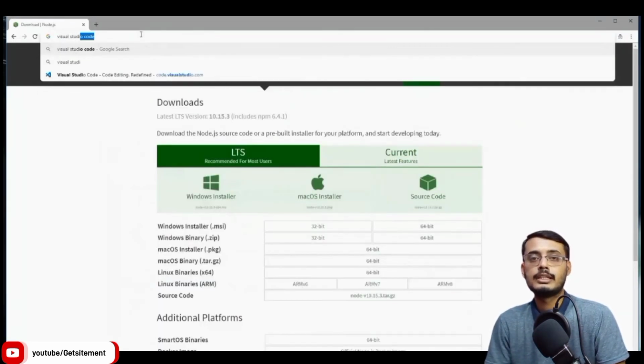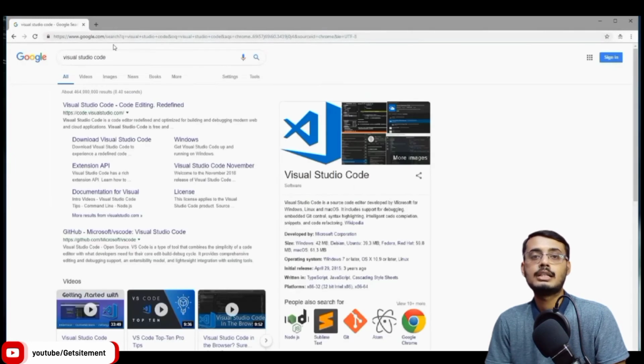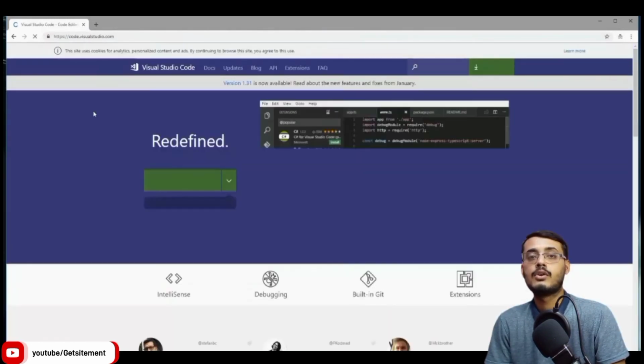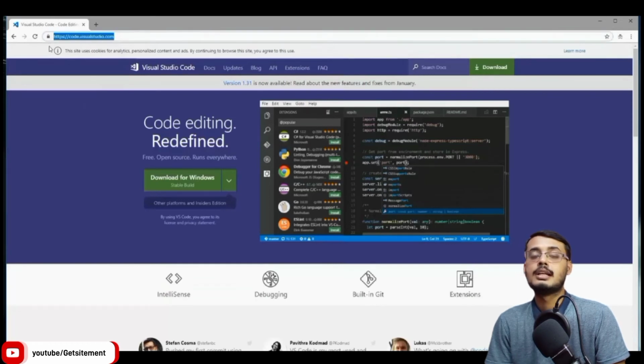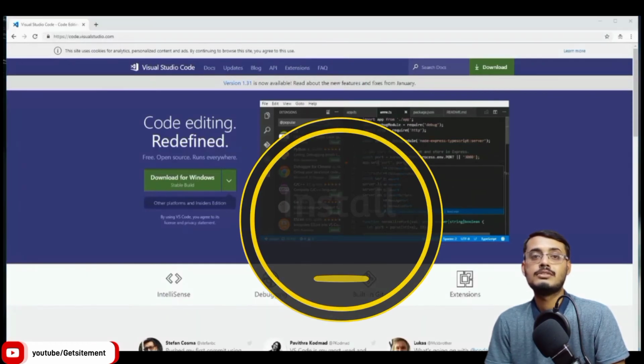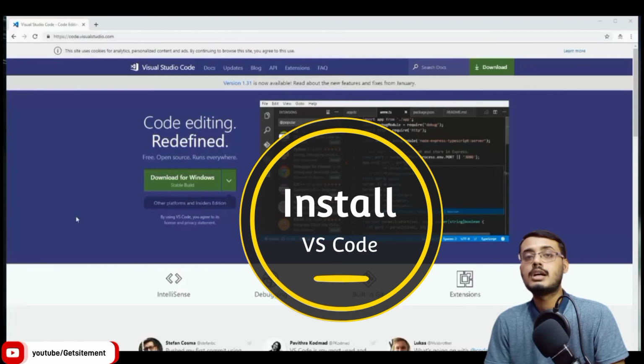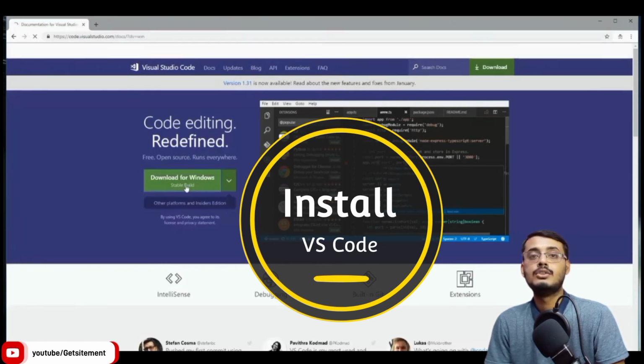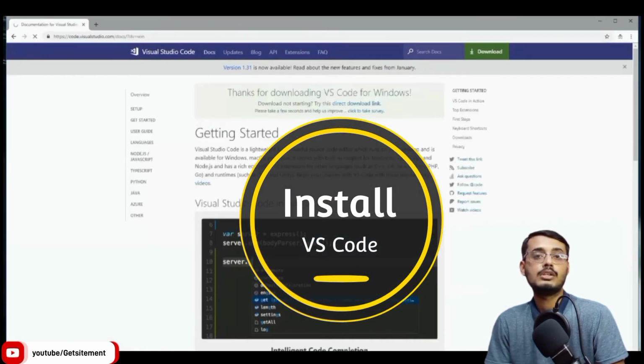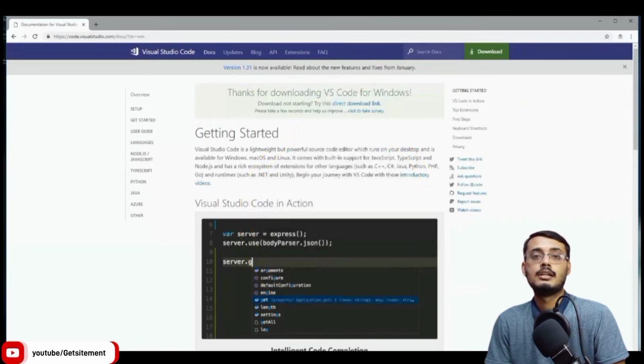So just Google for this. Make sure, actually you could go directly to this. Like I am gonna have this here as well. Oh, visualstudiocode.com. Click it, download it for Windows. It's gonna download the installer file. You click keep and then you are going to install or run. That is the process, that is exactly the same. You are gonna hit next, next. It's going to install Visual Studio Code.